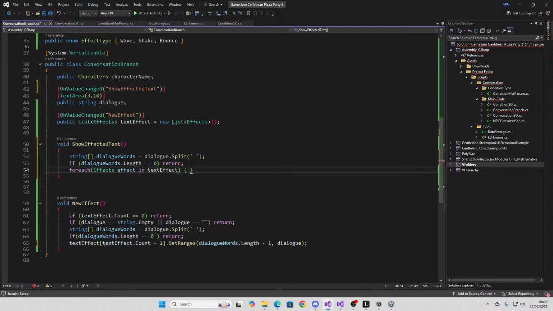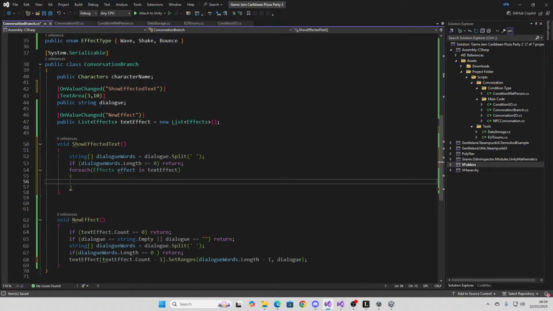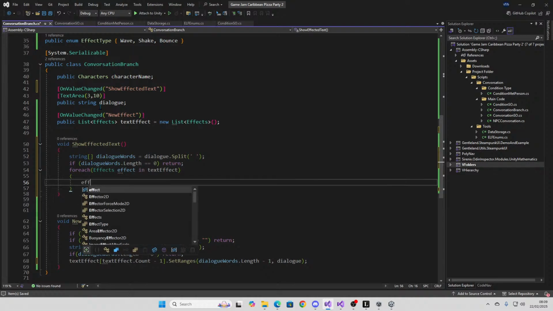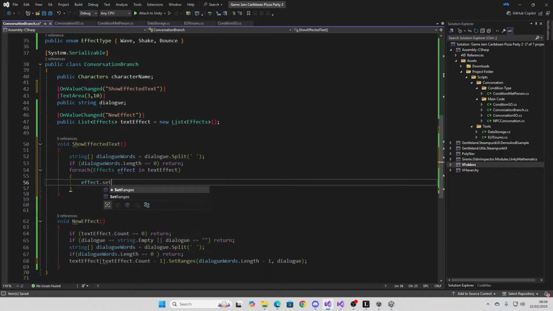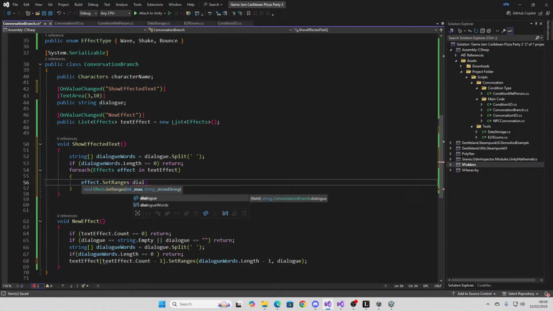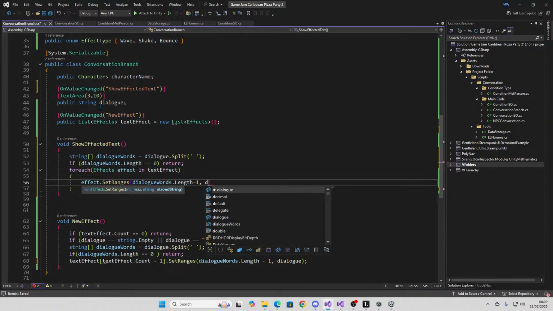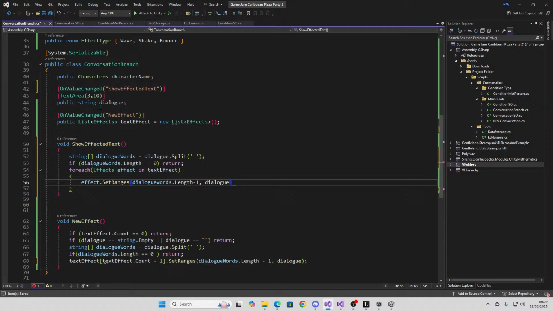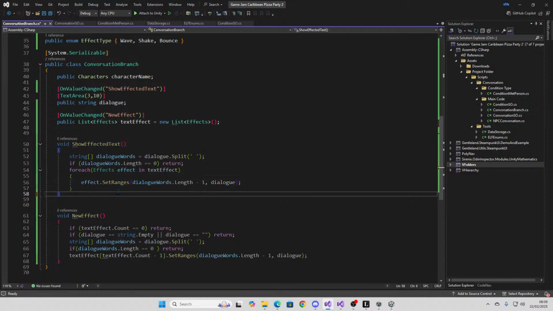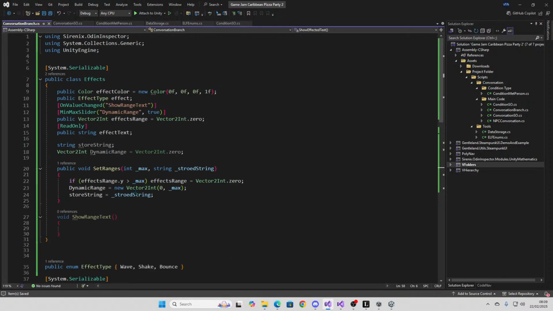Text effect. Okay, so that sets those up.